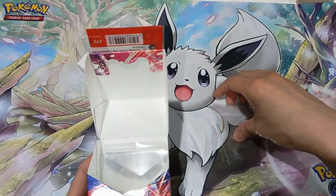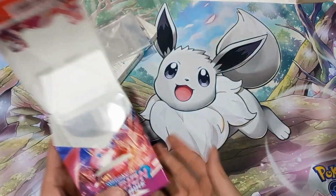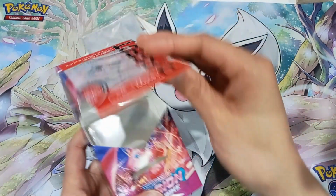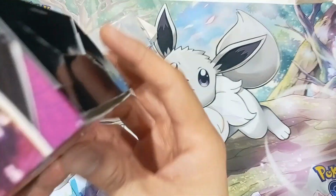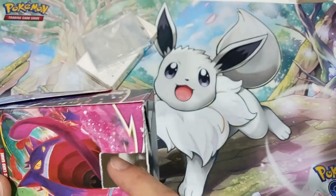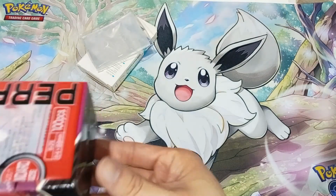I just put the sleeves in. Normally I try and keep them the same direction, so from memory you go, open up and there's the sleeve. I just put them in like that. I just stick that on there so I know these are the perfect fits. And I generally just, on the bottom of this, just trying not to damage the sleeves, cut a little hole there for my thumb to come out.